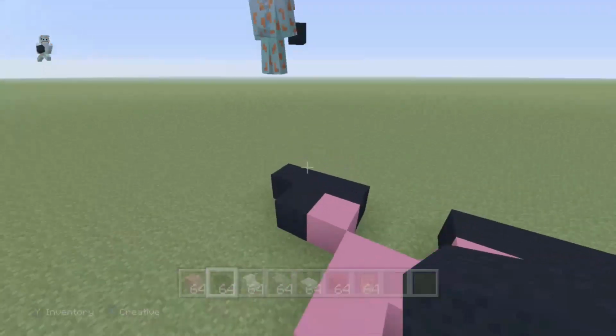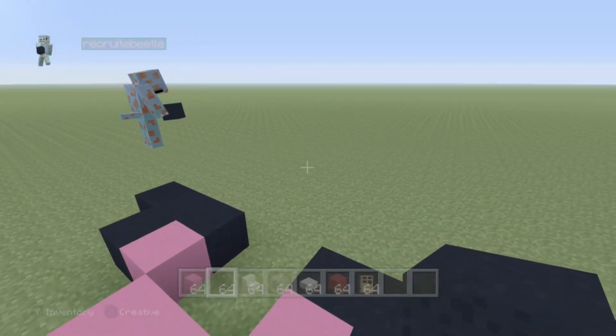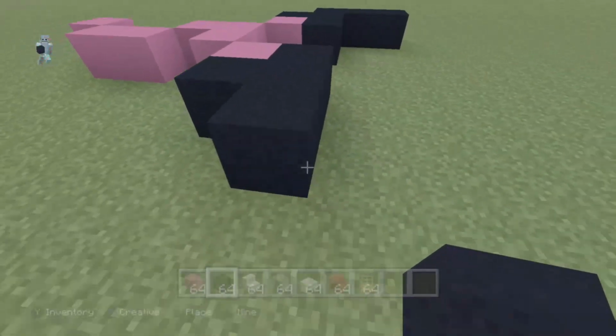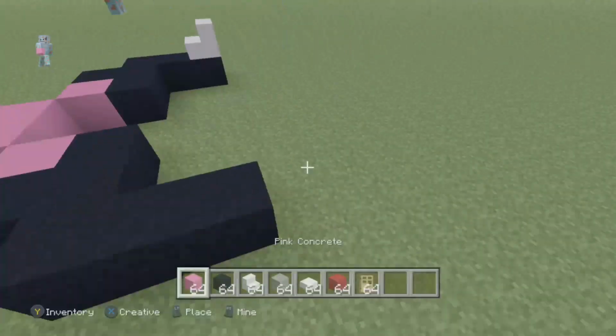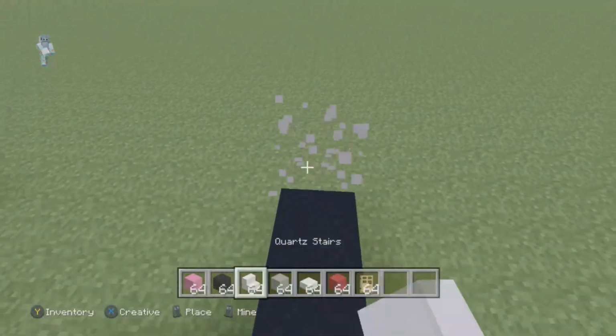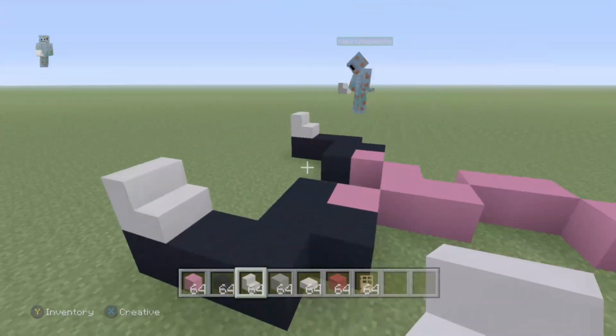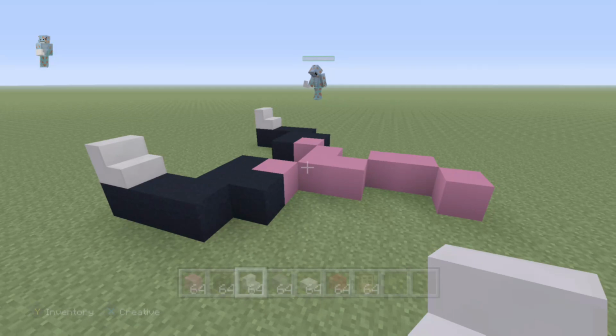Place, hang on, black. One, two, and on the other side, one, two. Hang on, I'll pause it. That should be right. One, two. Yes, well done.